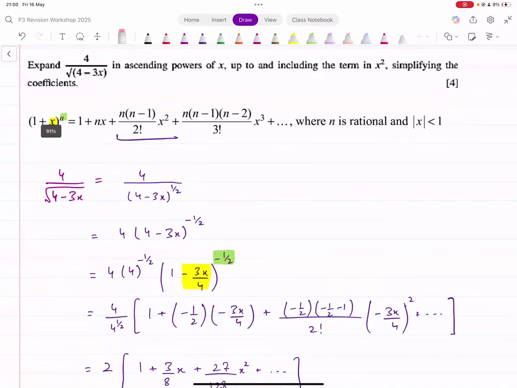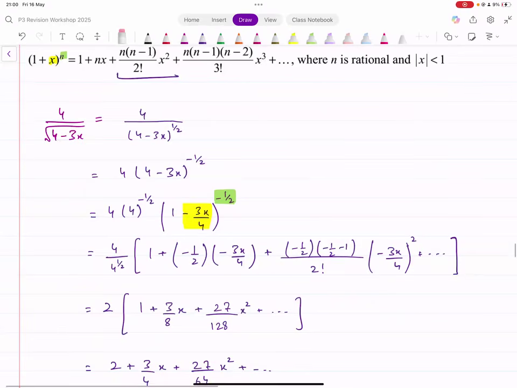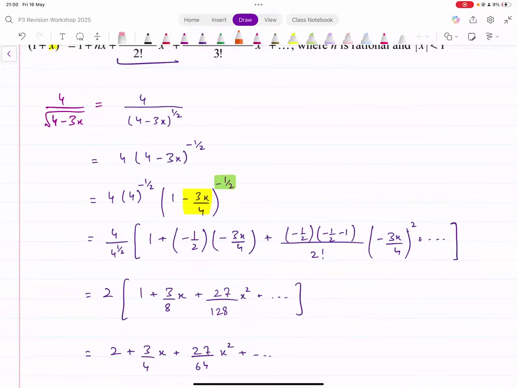So first of all, you bring that expression to the numerator. Its square root, you can write that as power 1 over 2, and then you take that to the numerator, and that will make it power minus 1 over 2. And now the first term is not 1. You have to make it 1. You take 4 common outside, and that gives you 4 power minus 1 over 2 here.